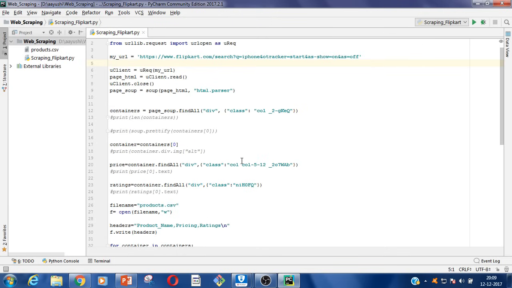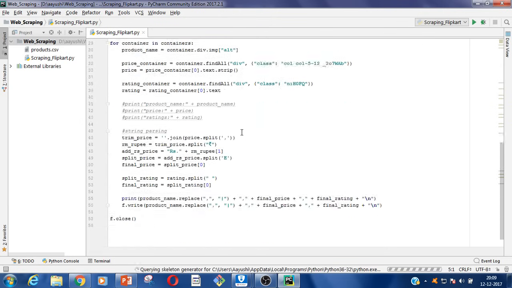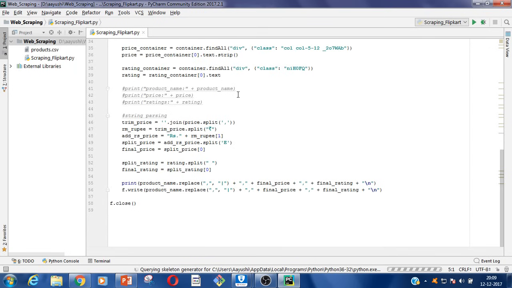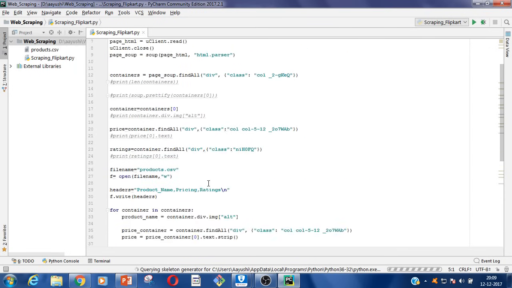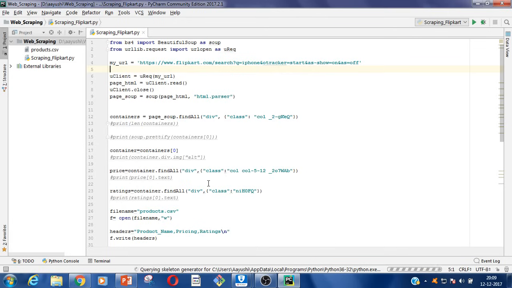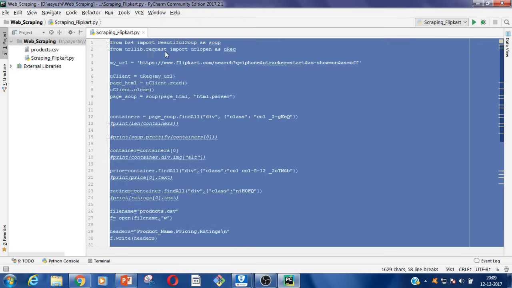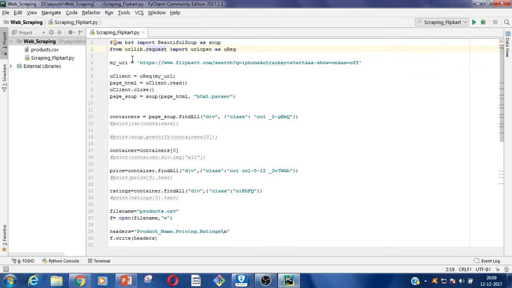So this is my PyCharm Community, guys, and as you can see, this is the code for scraping Flipkart. It is not that big a code because Python makes it very easy. It has small syntax and it is very similar to the English language as well. In the beginning, I have simply imported two libraries, which are Beautifulsoup and Request. These libraries I have already discussed. So how can you import them?